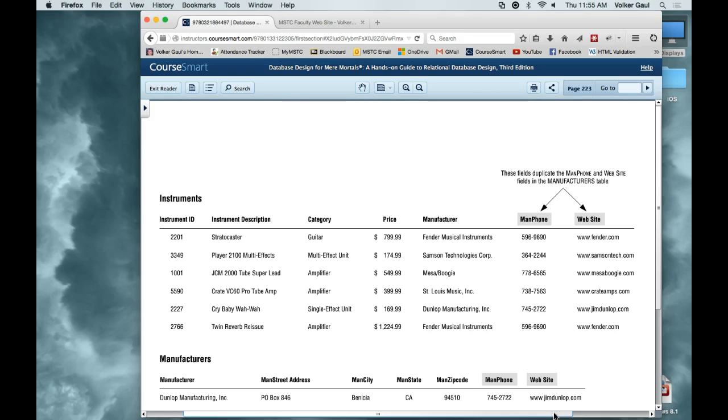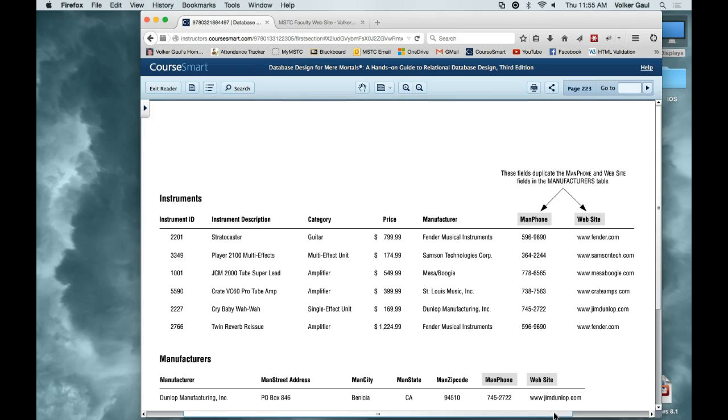There's something wrong. They call them duplicate fields to provide reference information. Yeah, that's nice. If this is a report, that's fine, but it's still goofy to me. If you want to know about this instrument, that's what those things are. Is this a database or a report? Yeah. So now they're trying to cram everything that's going to be on a report into one table. That's called bad design. That's what the book called it.